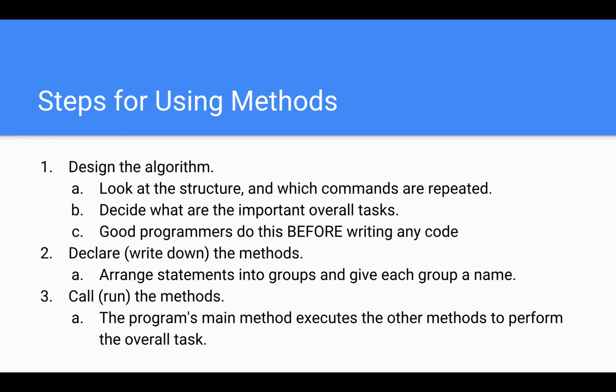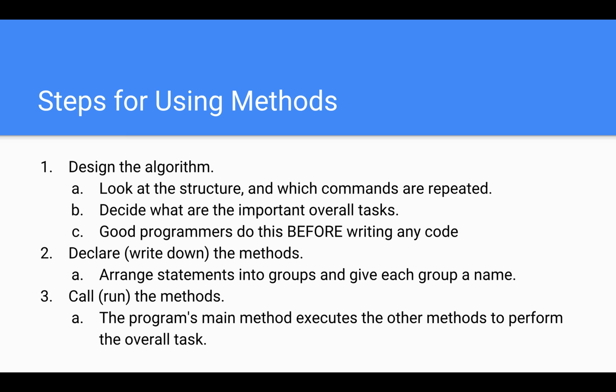The steps for using methods. You design the algorithm, so you'll look at the structure and which commands are repeated, decide what the important overall tasks are, and those two things will be where you make methods: important tasks and repeated tasks. And you should do this before writing any code.